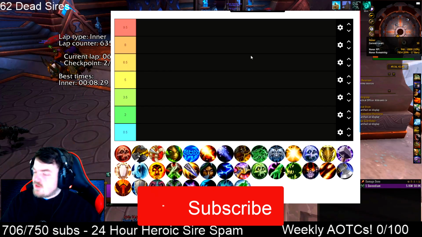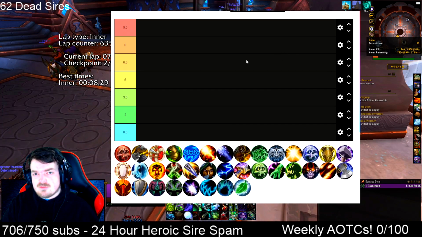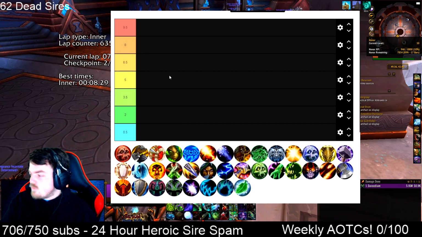This is a tier list right here. Basically, I'm going to be doing every single spec for healing, DPS, and tanking. Based off my 62 Sire kills with pugs, from what I've seen and experienced, I'm going to show you guys how well these classes and specs perform on Heroic Sire. This is strictly Heroic Sire, AOTC: what does well, what doesn't do well.